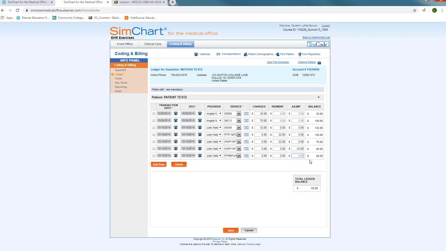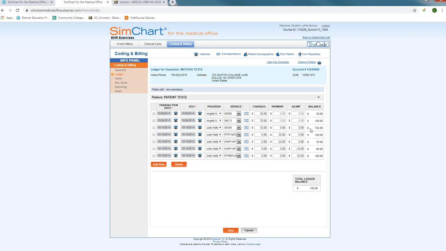So that's where we would have to enter an adjustment of $32 to add it back to that balance and putting them back to the $100 because the insurance paid the 132.